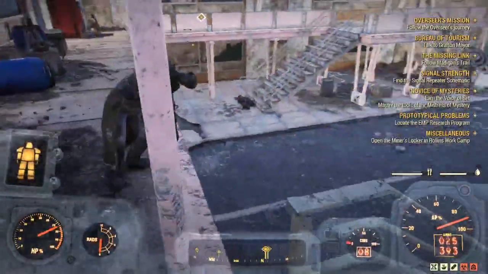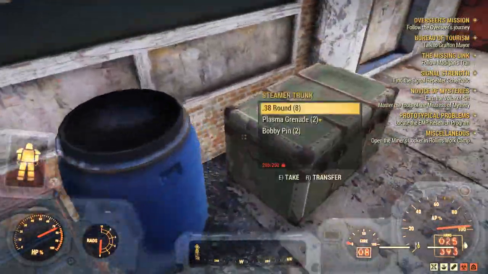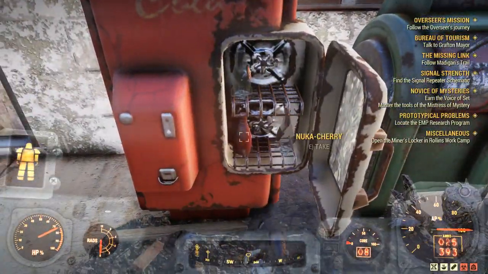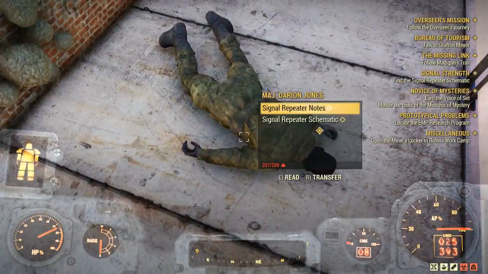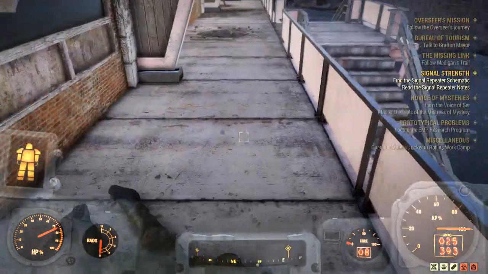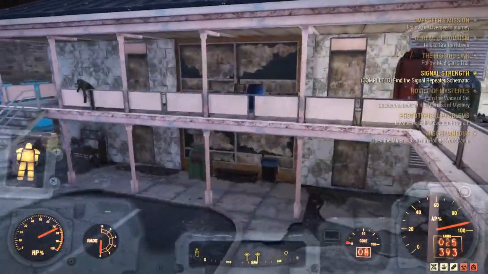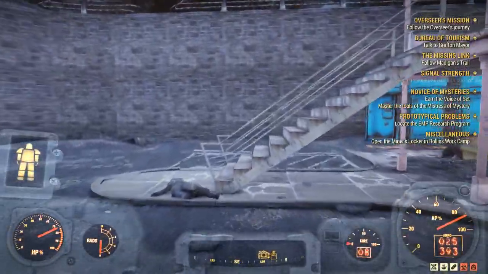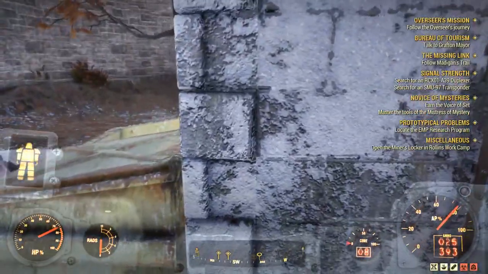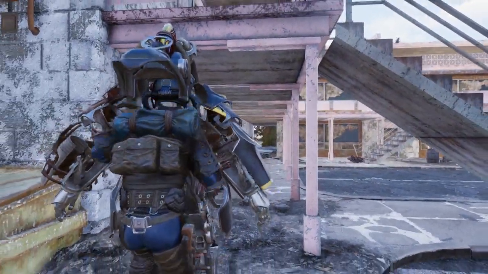Right, the disease is taking me down by 2 health, right. Not 2 health, 2 strength. Signal repeater! The repeater schematics, whatever. Is this a weapon workbench? It is, yeah. You can't actually do your armor here. You know what? I can do what I want.